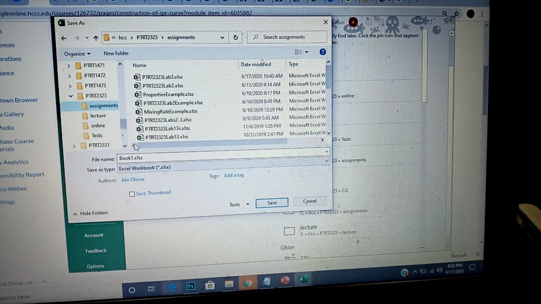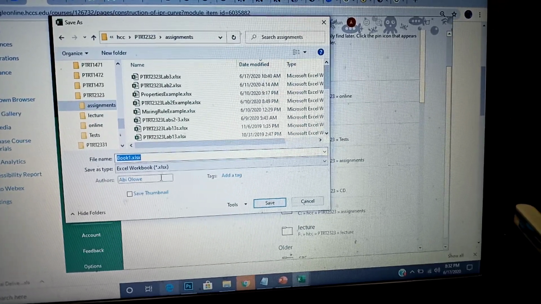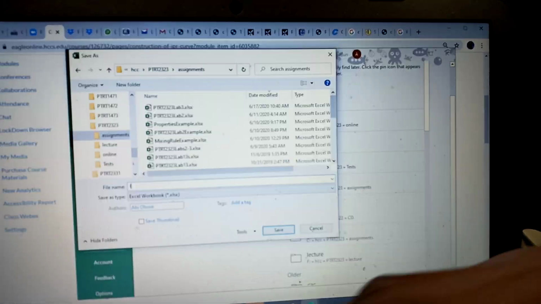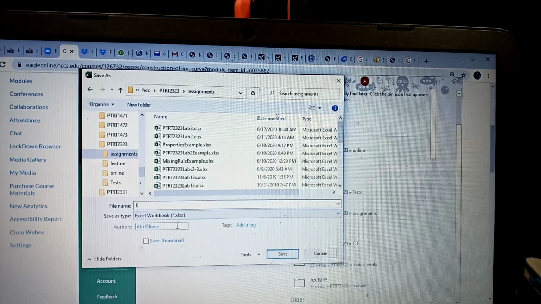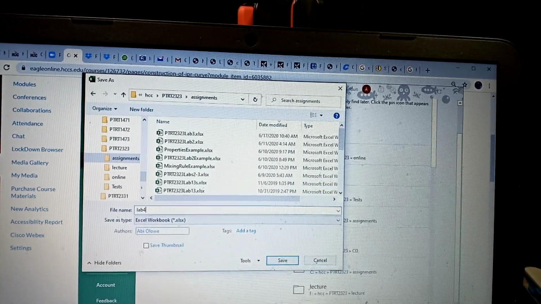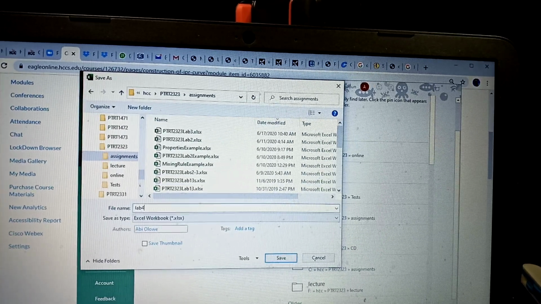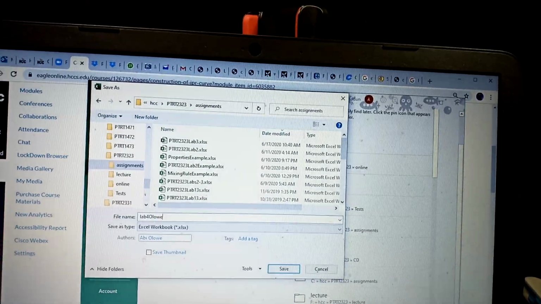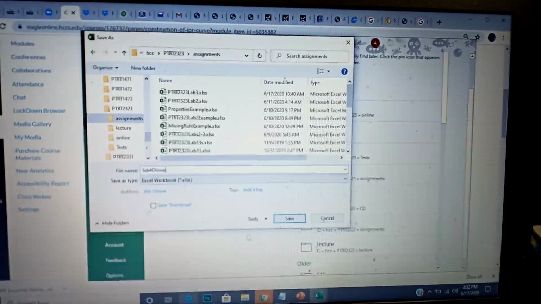I'll name it Lab 4, with your last name. My own last name is Lowe.